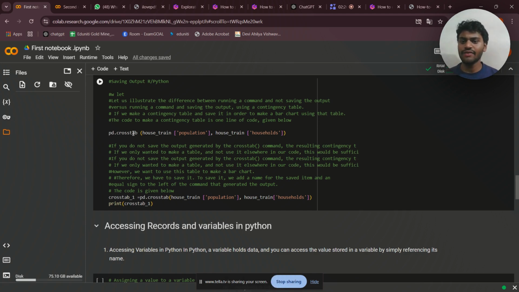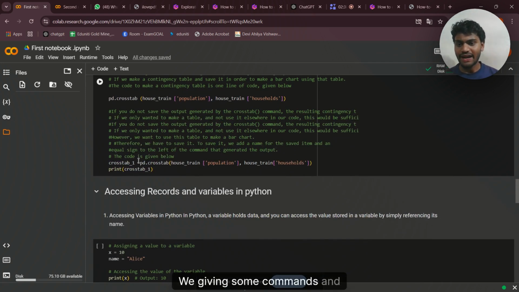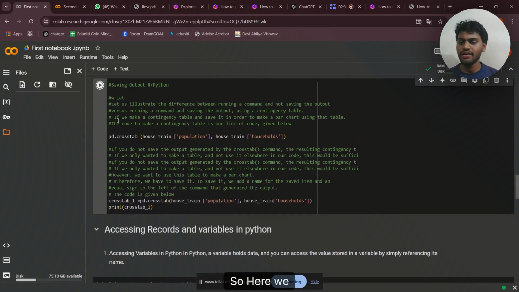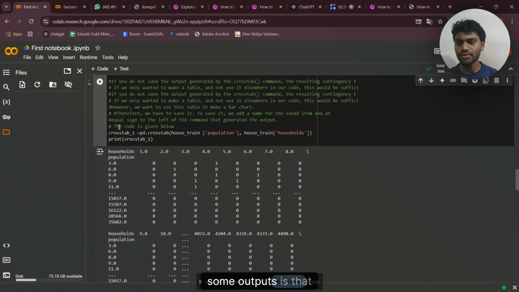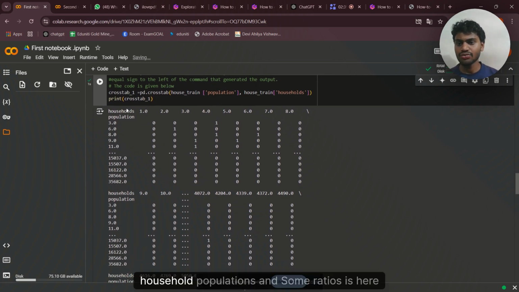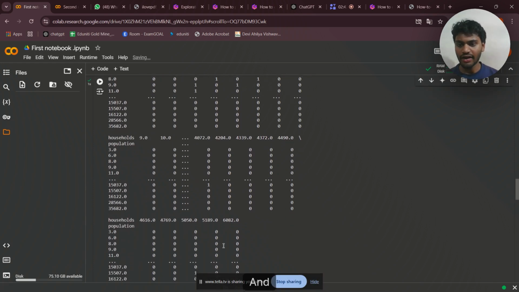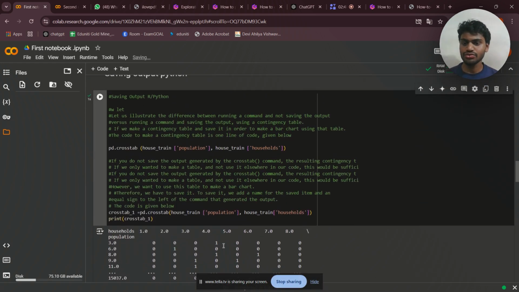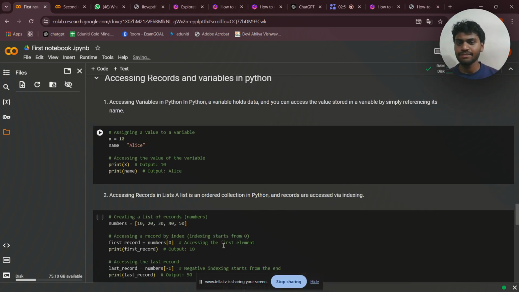So basically, we give some commands and run the code. Here we see some outputs, such as household populations and some ratios, and it shows the code.